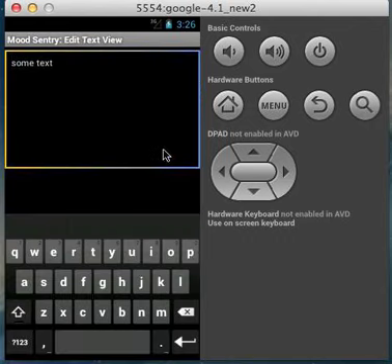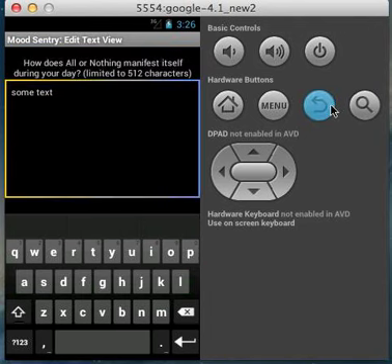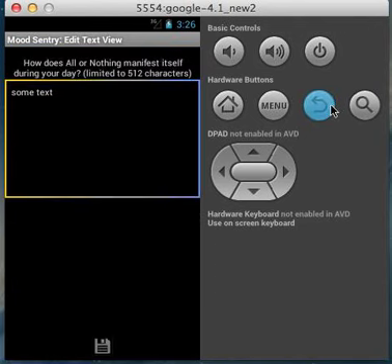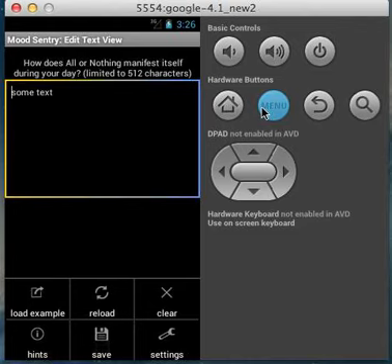We see some references at the top of the page. Let's get rid of that soft keyboard. Now you can see some reference at the top of the page. That's there to remind me what I'm working on. Check out the options menu. Lots of options. I can reload the example, clear, or reload the text I started with.